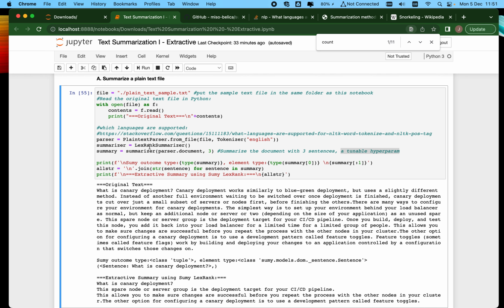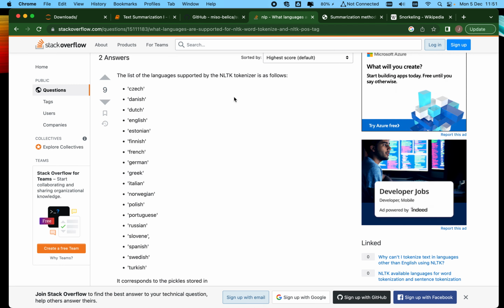So check out this Stack Overflow thread. Here you can see there are many natural languages: French, German, Greek, Italian, Polish, Russian, Spanish, Swedish, Turkish, Czech, Danish, and so on. So it's quite a good chance you will find that your language has already been supported. If not yet, it's not so hard to add it.